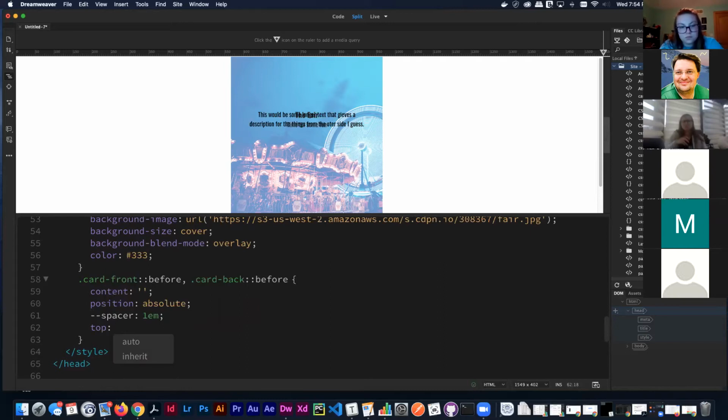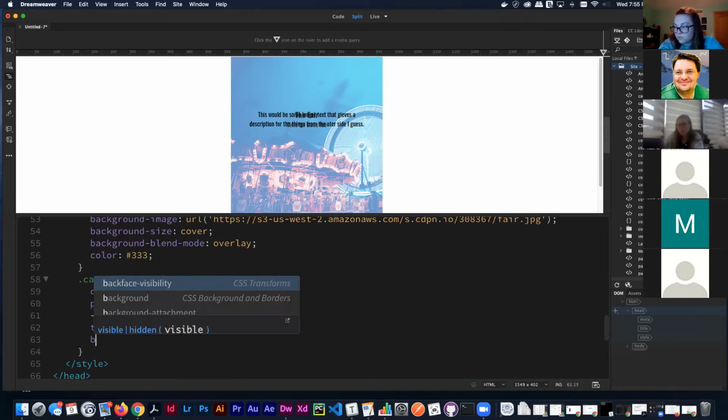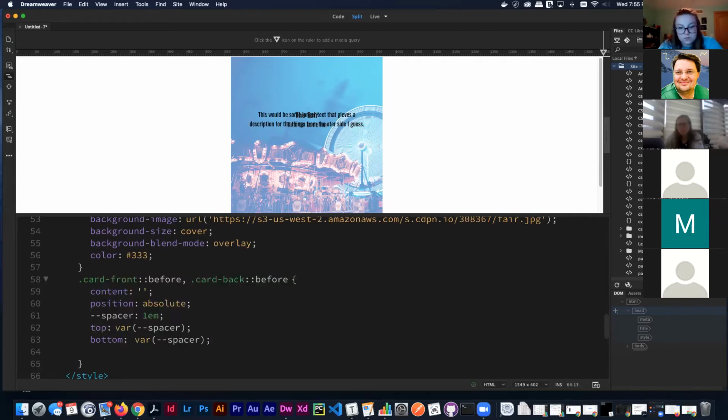So at top, and there we put our variable in here, spacer. And then let's copy that one here. Because we also need a bottom. Then a left. And where there's a left, there's also a right.